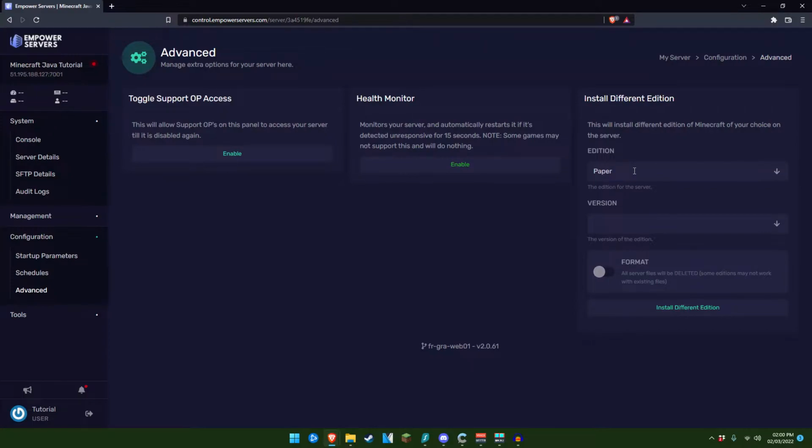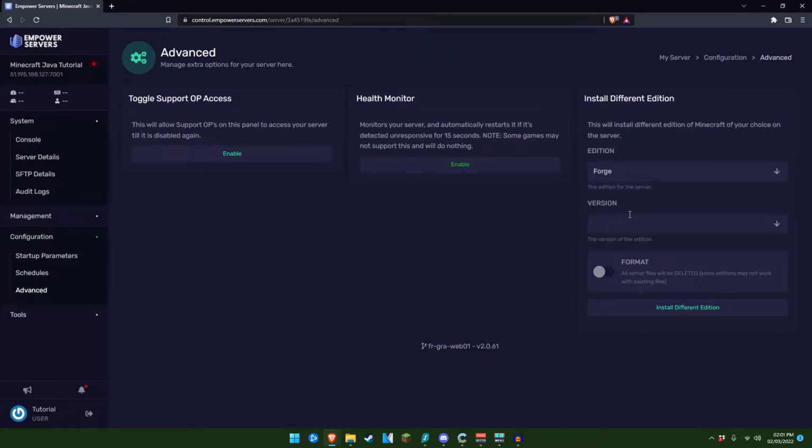Now Simple Voice Chat also comes for Fabric. You should be able to follow this tutorial for the installation on Fabric as well. The processes are extremely similar. The only differences are the files are called different things, and that's it. So you should be able to follow this tutorial. However, I'm going to be using Forge.